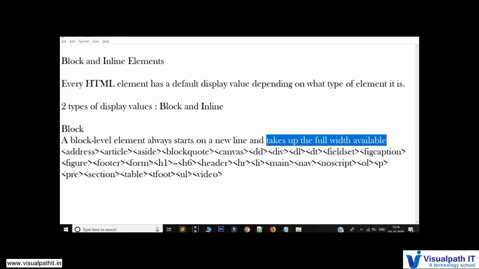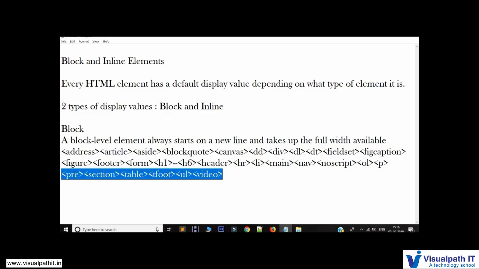Now let's take an example of a pre tag. Before going on, let me explain what a pre tag is. The pre tag displays the content as it is, in between the opening and closing pre tag. Now you may ask whether each and every tag here does the same work, right?